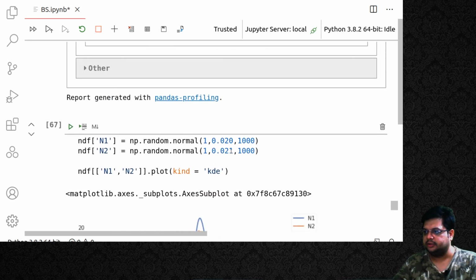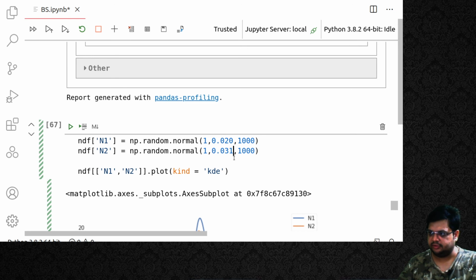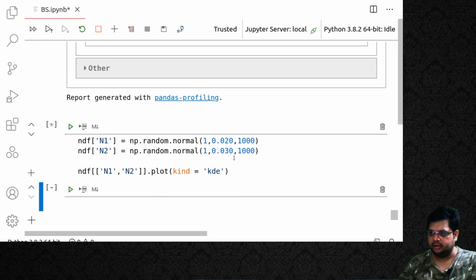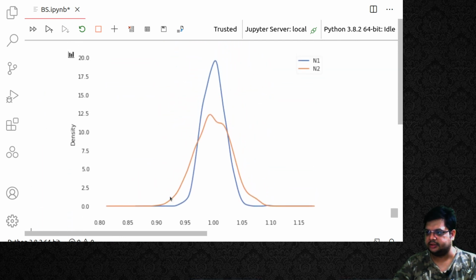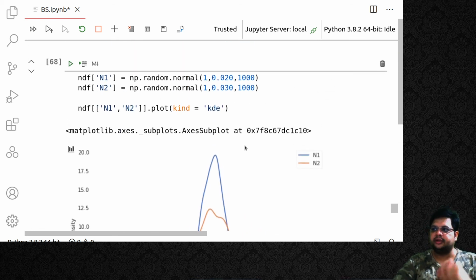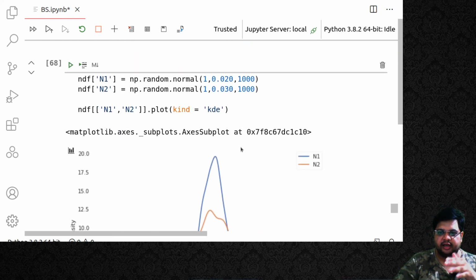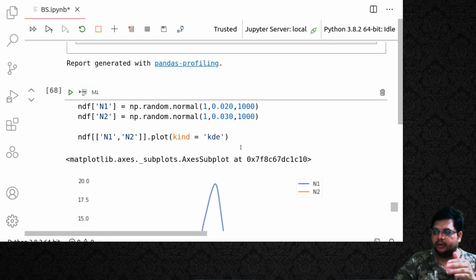Correct? For the major, if I just change it from 20 to 30 and run it, you will see the more down part and it will be more spread. Look like this. So this is how the variance has a direct impact on the kurtosis. The more the variance, the flatter the curve will be, the kurtosis will go more into the negative part, and the chart will have a wide spread. Whereas for the skewness, it will just have a left and a right spread.